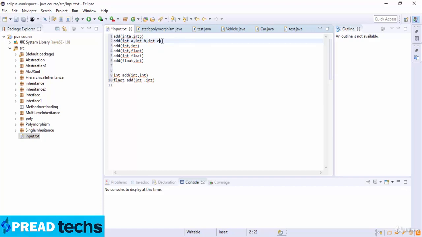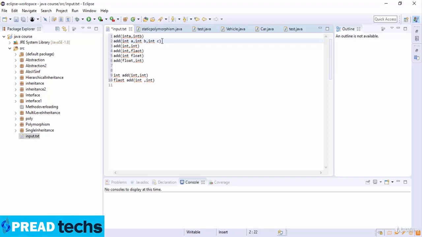So now we go to the method overloading example. I told you in the last lecture that method overloading is an example of static polymorphism. Static polymorphism is also known as compile time binding or early binding, as I told you in my last lecture.